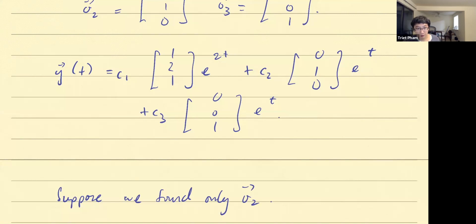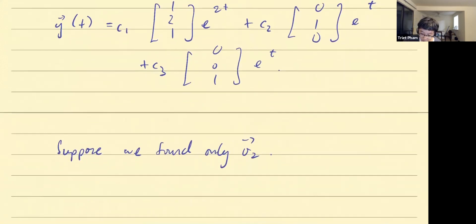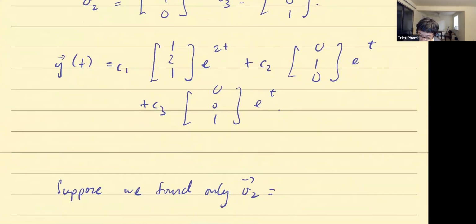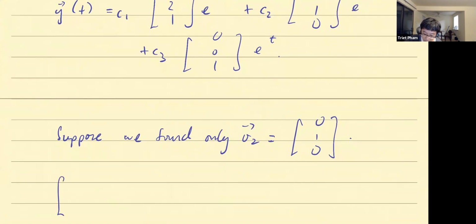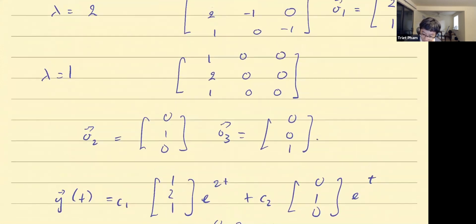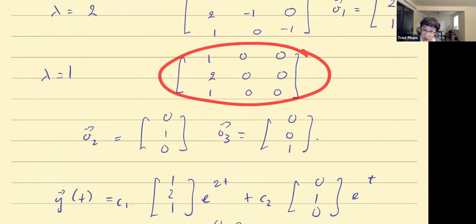A lot of students do that. You miss the third one. Then suppose you get inspired, and you think, okay, it must be a pseudo eigenvector. So what do you do? You construct it. V2 is (0, 1, 0). Then what do you need? You will try to solve A minus lambda I, which is this.